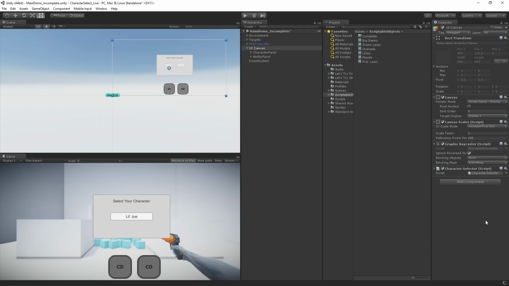I like this because it creates it attached to the game object already, and I don't forget to drag it on. But then you do have to grab it and move it to your scripts folder from there. It just creates it in the root of the assets folder. All right, so let's open that up.